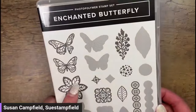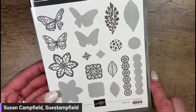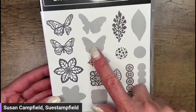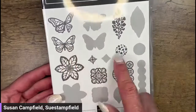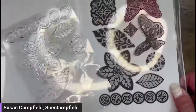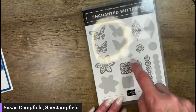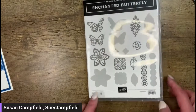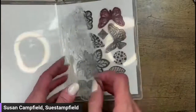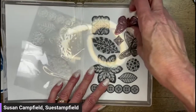All right, so this is the enchanted butterfly set. It also has flowers. It has this ornate leaf, other images, and then you see these blank pieces. These blanks are actually the reverse side of the stamp. So let me show you what I mean. I don't want anyone to misunderstand. When you get the set, you get these images. So that's why it says it's a set of 9, but they picture 18 different things, because some of these images you can flip and do the back side and then stamp on top of them.